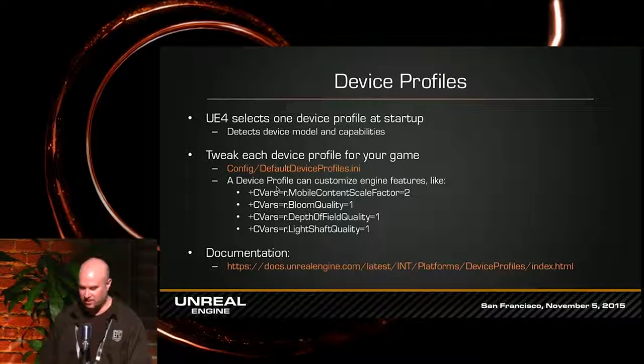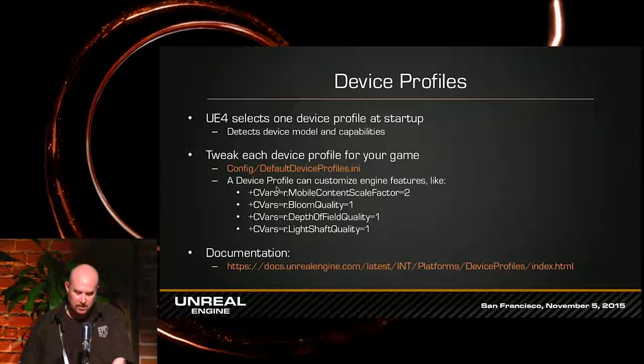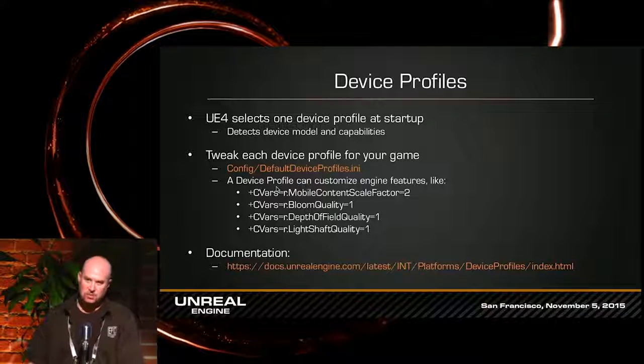So, device profiles. They're awesome, but can be complicated, maybe a little bit tedious to set up, and especially for QA to test all of the different devices and making sure that all the settings are adjusted properly. UE4 will detect the device at startup. It will check GL extension strings, see what features are on. It will try to detect which GPU it is, and based on that, choose a device profile.